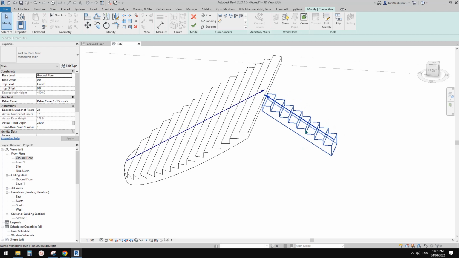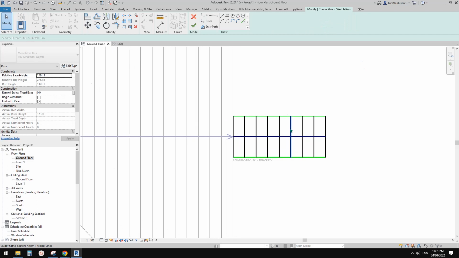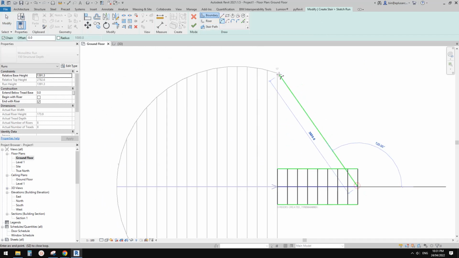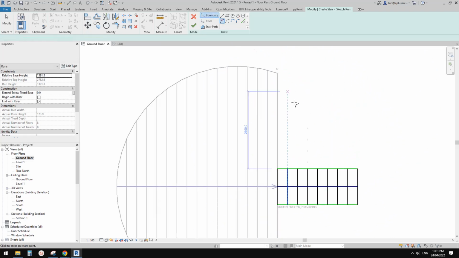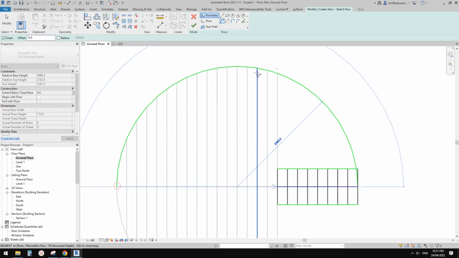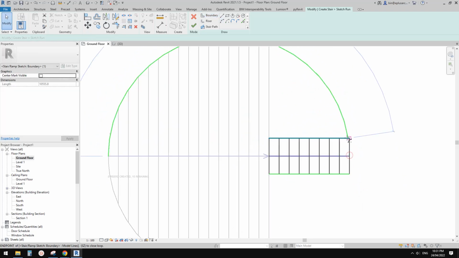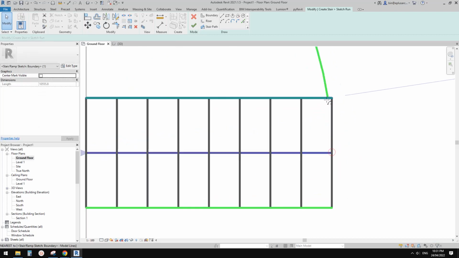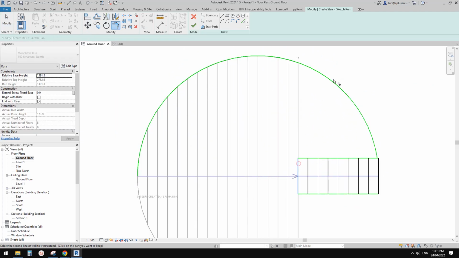Okay, and then we just need to edit sketch on this one. Same. I'm going to just draw a start from here, and it won't snap. That's fine. So let's just do it from here to here. Okay, and mirror. Let's drag this back to here. Oops, sorry. Drag this back to here and trim this.